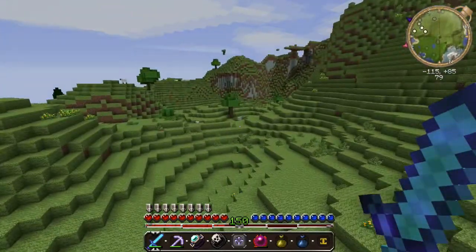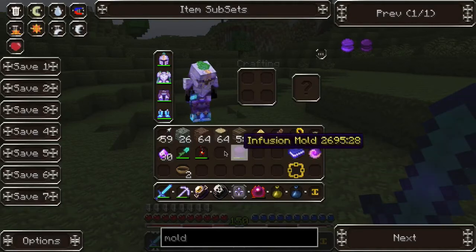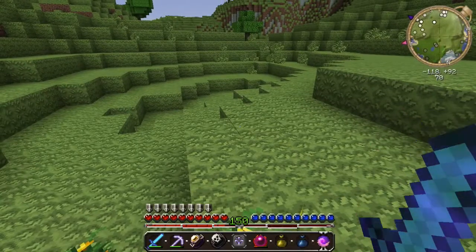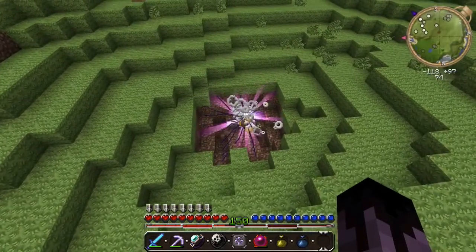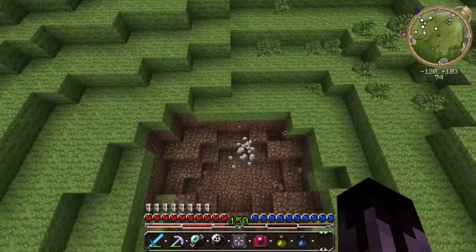Yeah, right here would be fine. Yeah, let's take the unstable Singularity that we have right here. Okay, and again, you can toss it by right-clicking. So throw it right there. Bounces. Look at that. That animation is cool. And look how it's sucking in. Oh, it'll suck you in too.